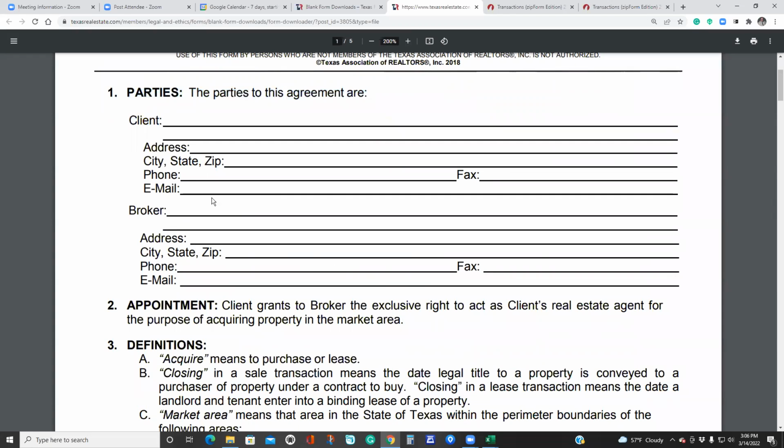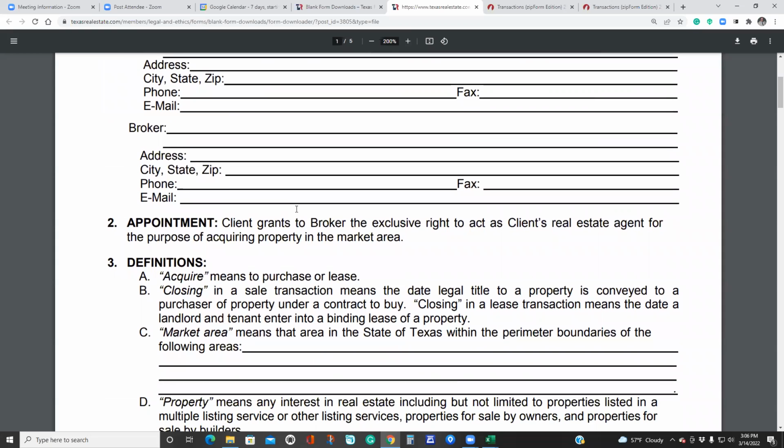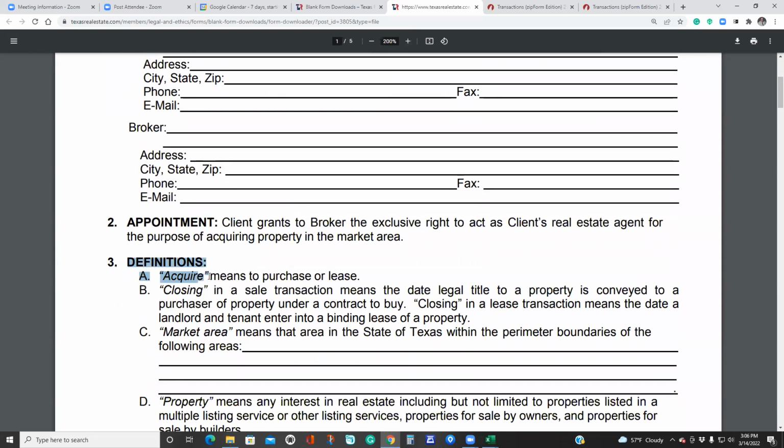Obviously, party one, paragraph one needs to be completed. We all know that, right? That's simple. Definitions is another one. I mean, not definitions, market area is our key area here. That has to be with boundaries. It tells you right there with boundaries. Everybody see that? So it could be a city, a county, a school district, a subdivision. It could be a street, right? And, or a specific address even, because you have boundaries on all of those.